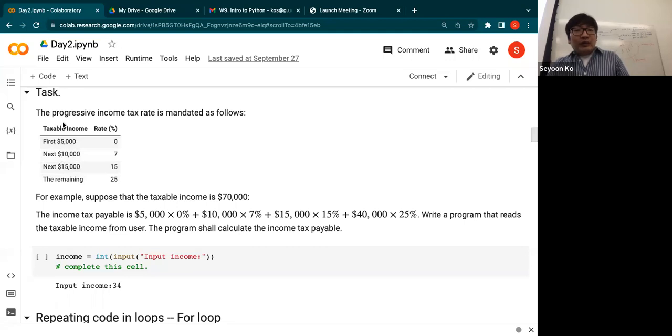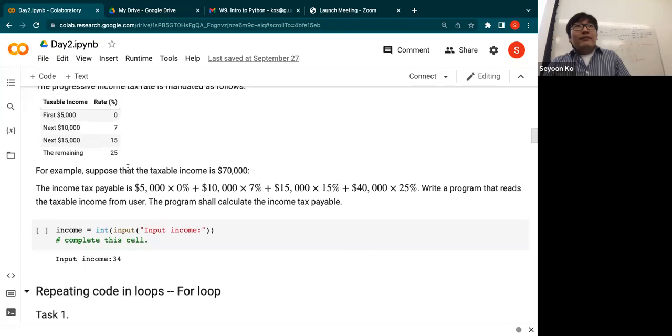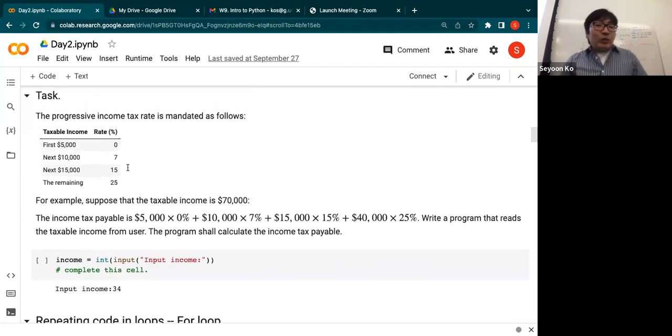The first $5,000 of income, it is 0%, and for the next $10,000, it is 7%, and then the next 15,000, it is 15%, and the remaining is 25%. I think it's lower than the actual tax.